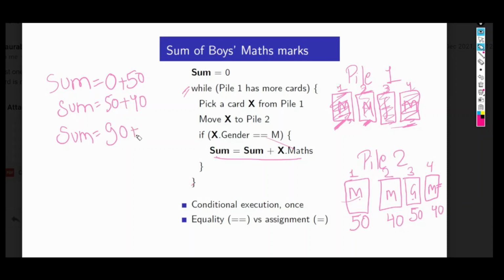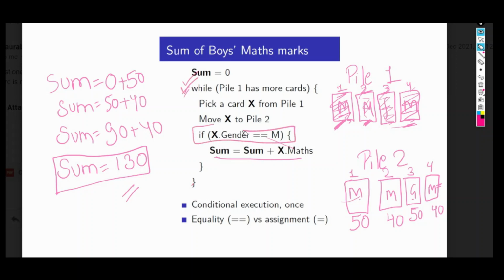So I will add these 40 marks over here, and the sum total will be 130. And now I got the total maths marks of all the boys in the class. So this is how iteration and filtration works.